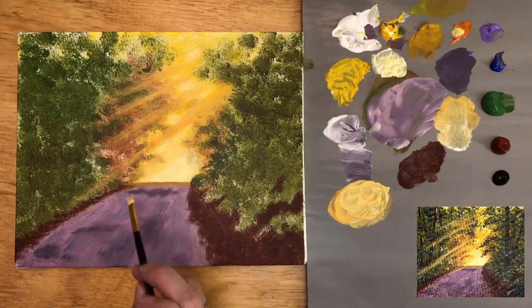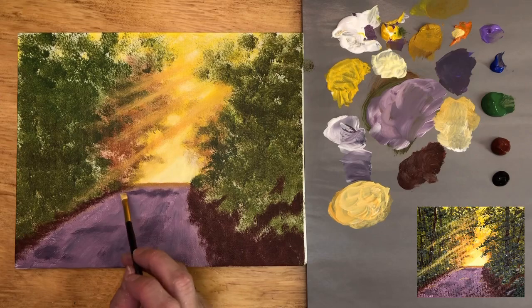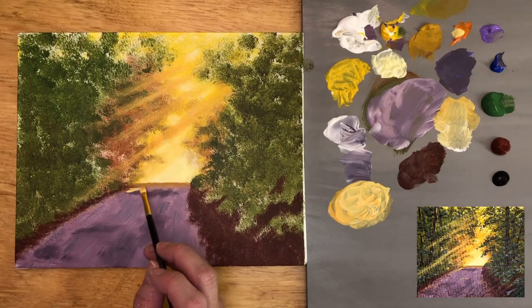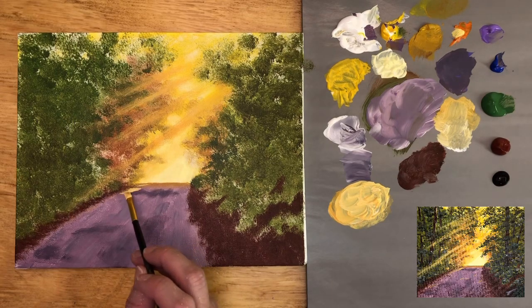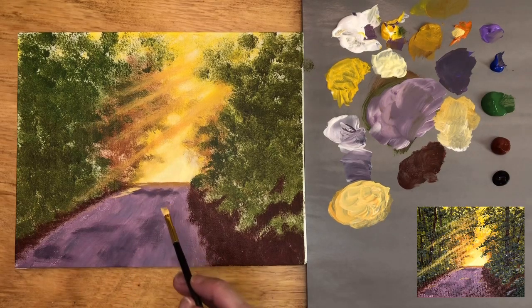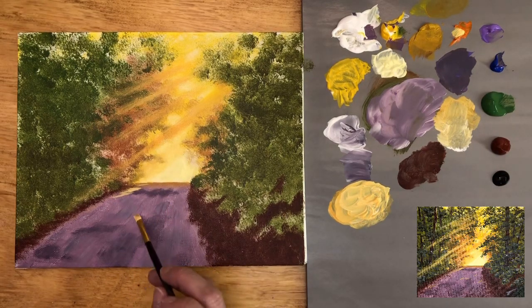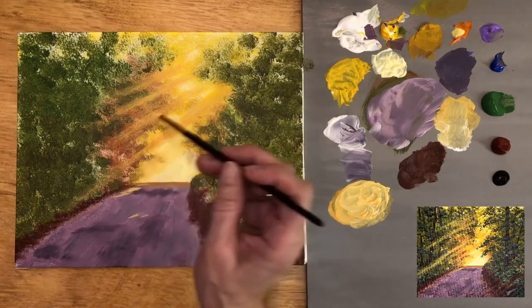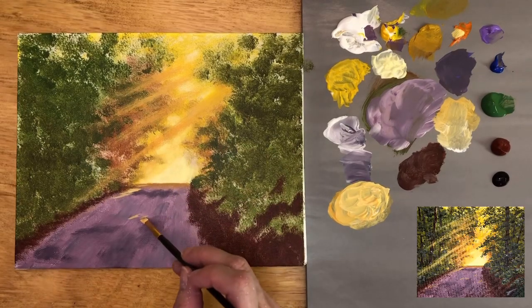Seems to be a good shade. Okay, so I'm putting a little right here. I'm keeping these strokes going kind of in the direction of the sunrays.